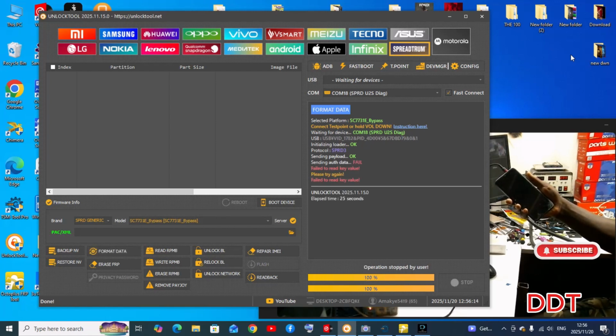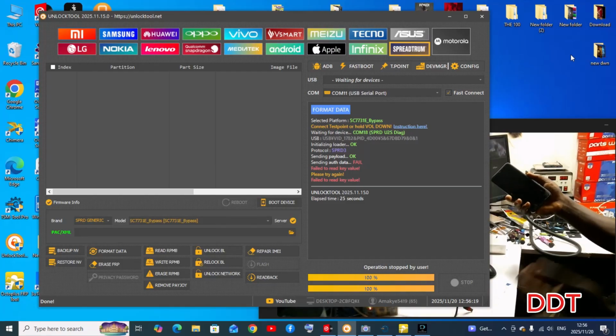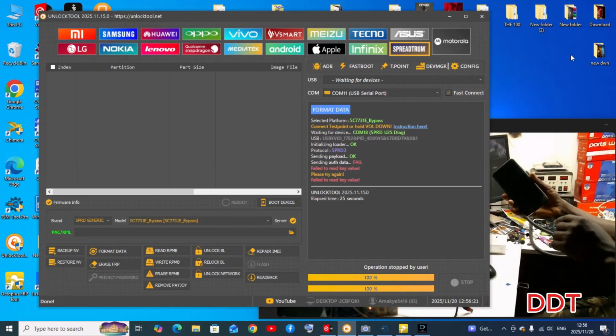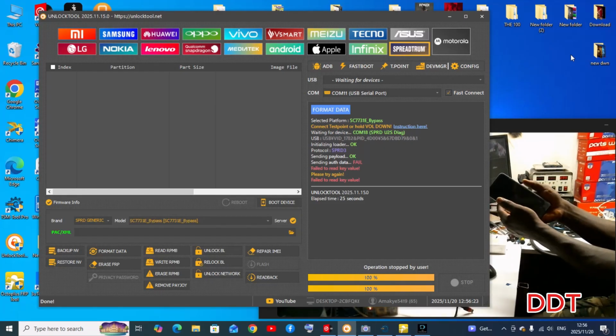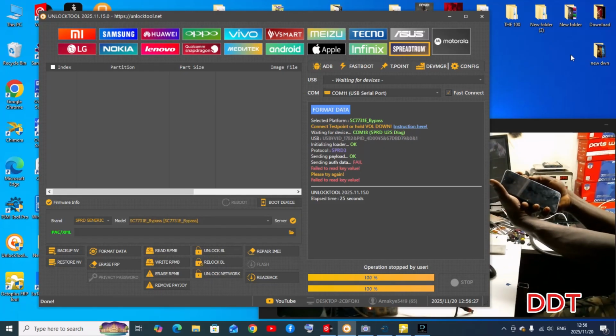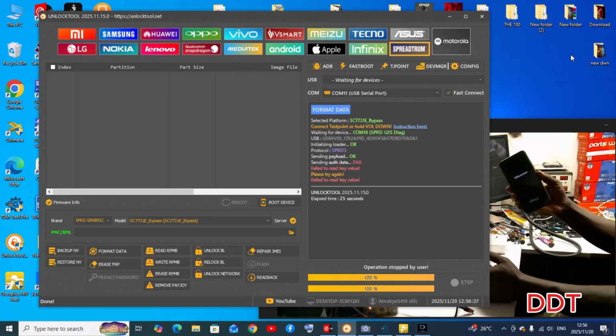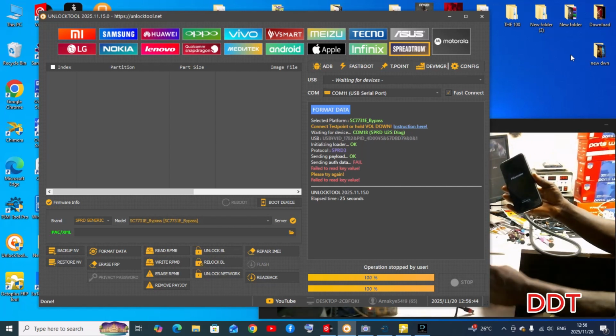It failed. So when it fails like this, if the phone does not have a removable battery, you press volume up and the power key at the same time to reboot the phone. When the phone boots, you turn it off again and select another CPU to repeat the process until you get the right one. You can see it is on, so you wait for the phone to boot up, then you turn it off again and repeat the process.